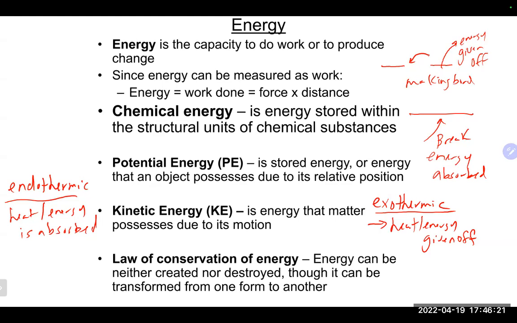Other types of energy is potential energy. Potential energy is stored energy. The classic example is the giant boulder on top of the hill has a certain amount of potential energy, and it's basically stored energy. Energy obviously can be transformed one way or another. So you've got the big boulder on the hill that then starts to go over the hill, and as it goes over the hill, that potential energy is turned into kinetic energy, which is the energy of motion. And then it splatters on the ground and it transfers its energy to the ground and rests at a new potential energy.